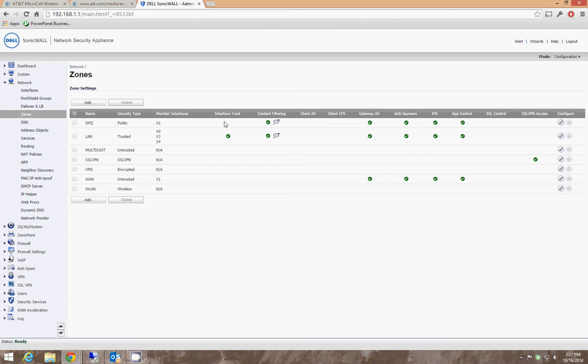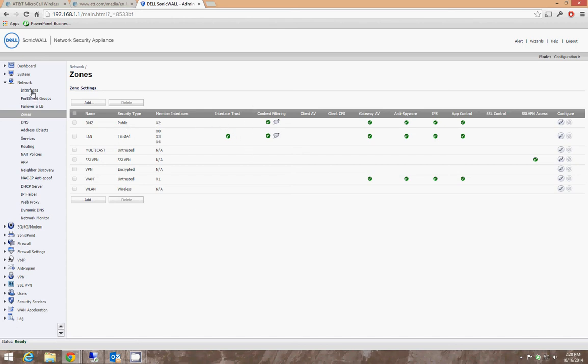I still have a vacant interface, so I might use that. But I don't want interface trust, because this particular DMZ zone is really wide open. There's no firewall or anything like that on it, so I don't want anything to go across from one interface to the other.